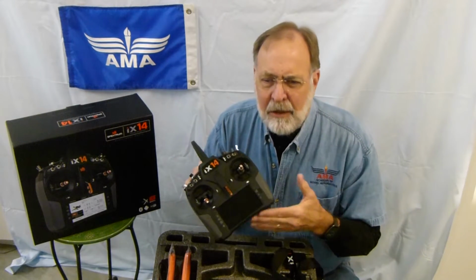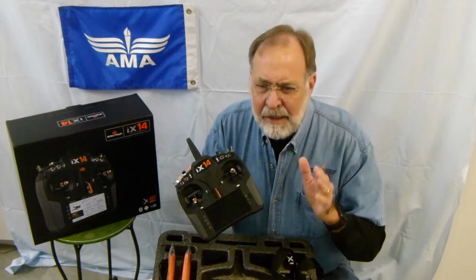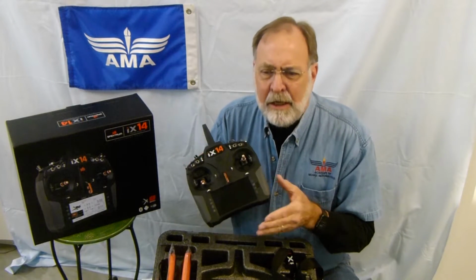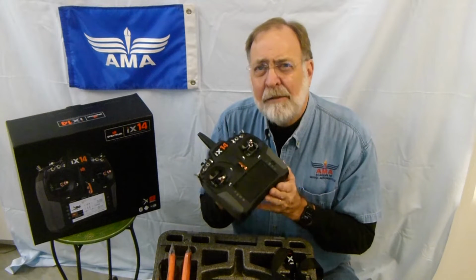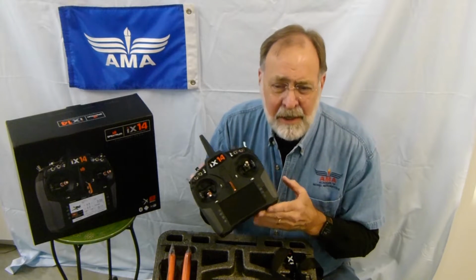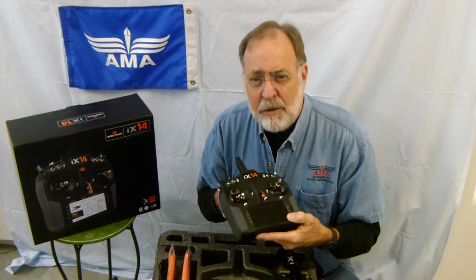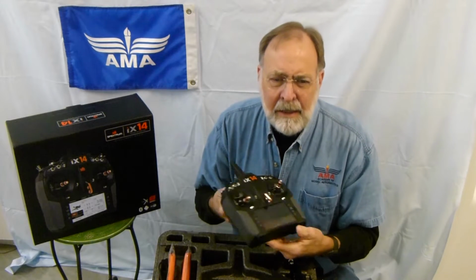Of course, you've got telemetry, the SD card. It's got Wi-Fi, Bluetooth. It comes with a 10,500 milliamp lithium-ion battery pack. This thing will run forever, it seems. Wireless training function, and the radio itself weighs 32 ounces, so right at 2 pounds.